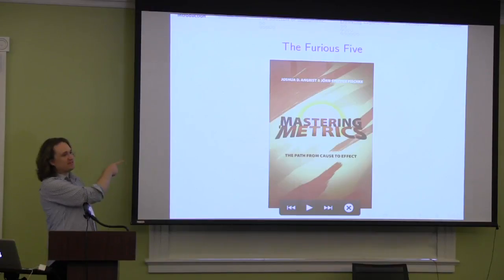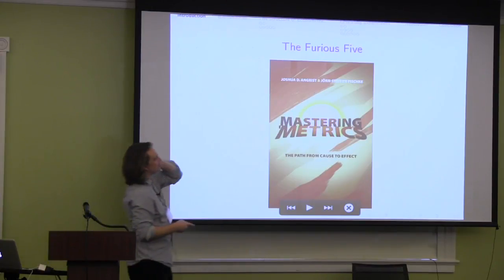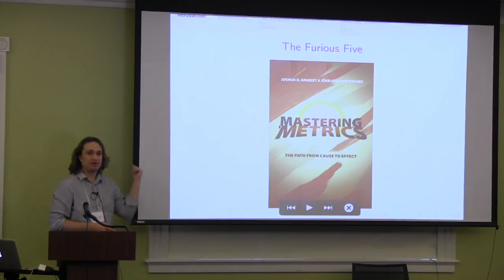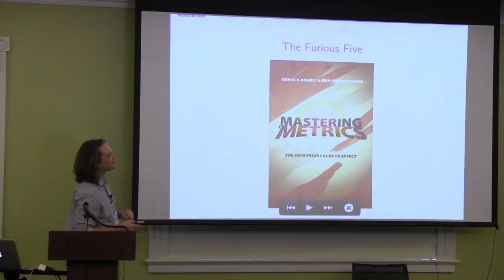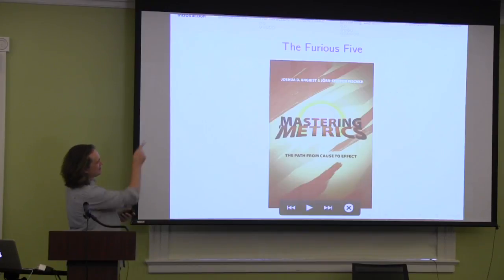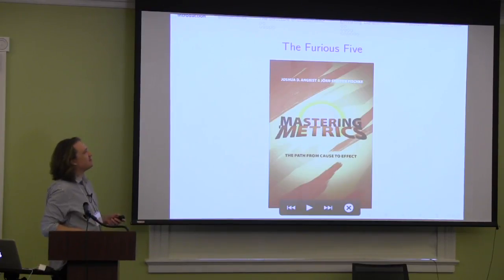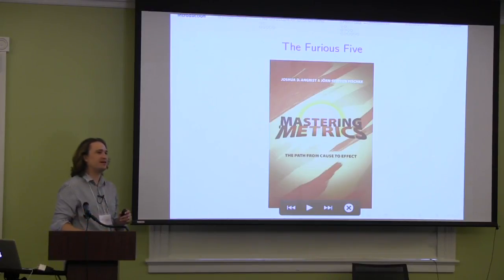So I don't know if you guys are familiar with this book. I think it came out just the end of last year or this spring. This is Angrist and Pischke again, and this is actually a book that they're intending for undergraduates in econometrics. It's called Mastering 'Metrics: The Path from Cause to Effect. I titled this "The Furious Five" because in the book they say that there are these Furious Five methods that let you do this, the path from cause to effect.